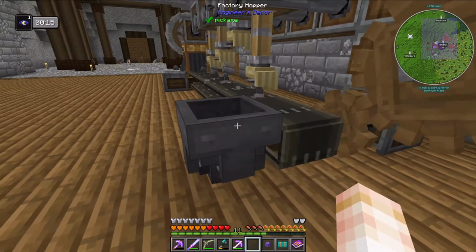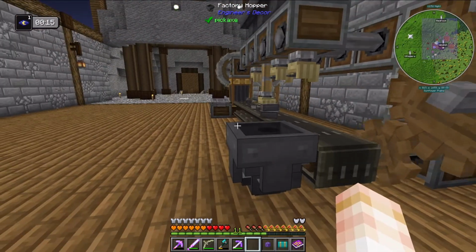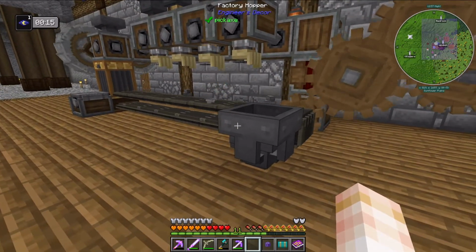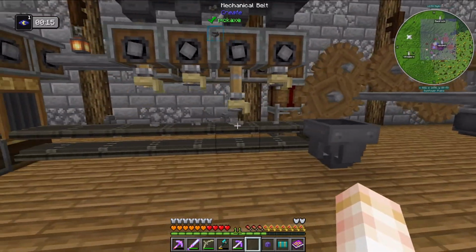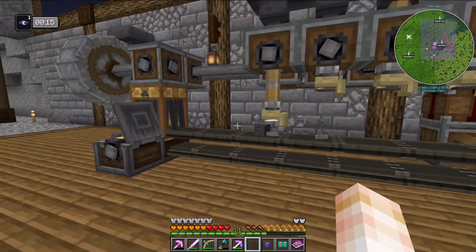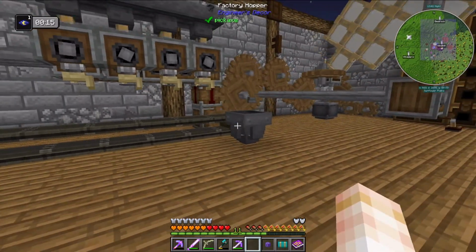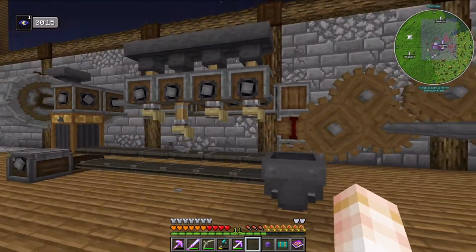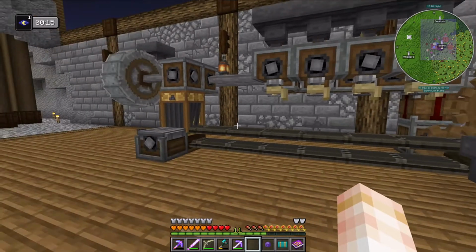See, I've never used this factory hopper before, but it's okay. It takes a second to pick up the items. I may actually end up switching that out because I'm not a huge fan of that. I was gonna try it out because it was kind of different than a normal hopper, but I mean, they don't really look that much different.